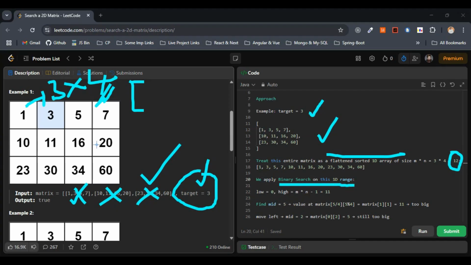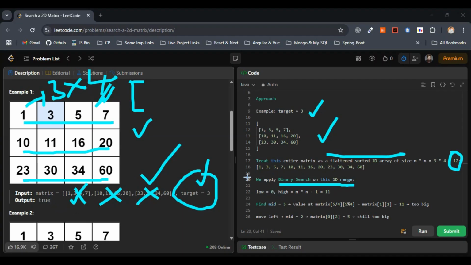We are just flattening the array, and it is already sorted: 1 3 5 7 10 11 16 20 23 30 34 60. We can perform binary search only when the array is sorted. Here we had a 2D matrix, so we converted it to a flattened sorted 1D array of size m into n.